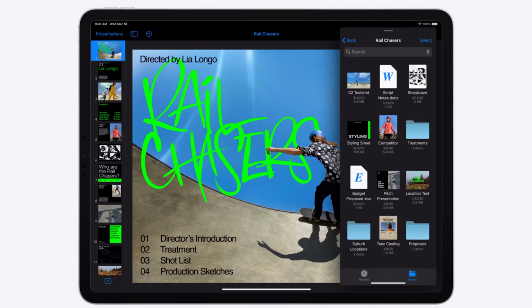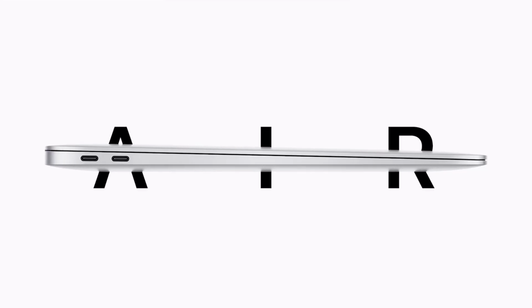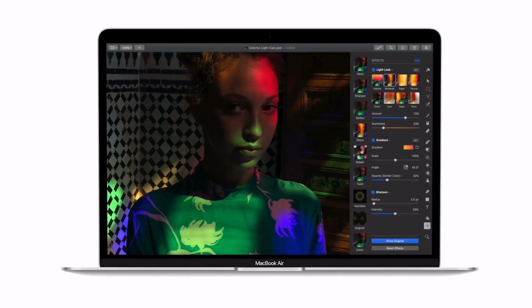If you are looking for a device for media consumption, which is more portable and with pen support for dedicated apps, go with the iPad Pro. But if you are someone who needs vigorous file management or does some or even a lot of multitasking, I will stick with the laptop.